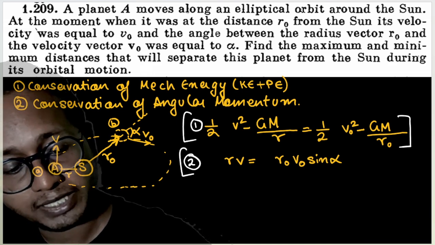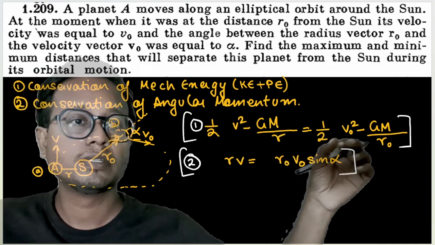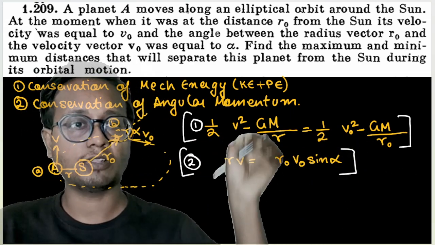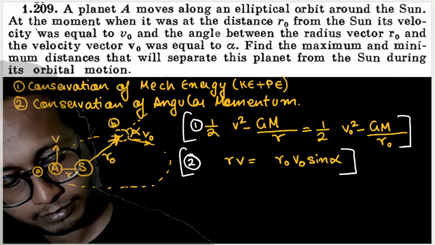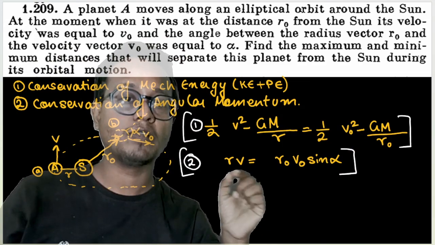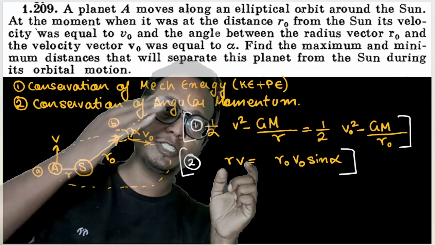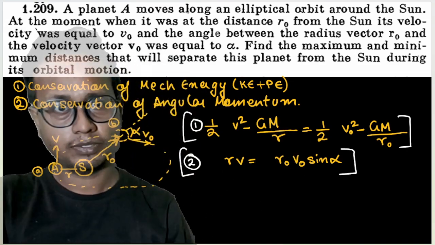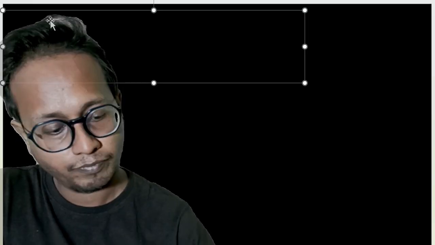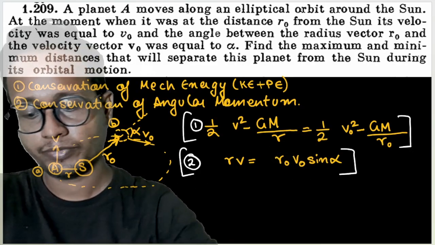Now solving this first and second equation, we'll get the value of r, or the minimum distance, in terms of this v0 and r0, and mass of Sun M. Now solving these 2 equations, I'll get the value of r, or the shortest distance. I can directly give you the answer, but I'll show you briefly how to solve these 2 equations, in a quick manner. These are the 2 equations that I got from here, and I must solve.